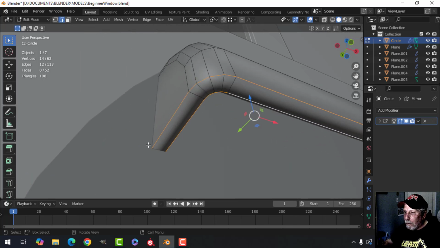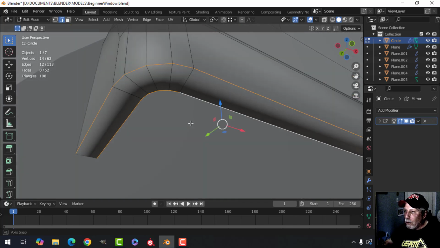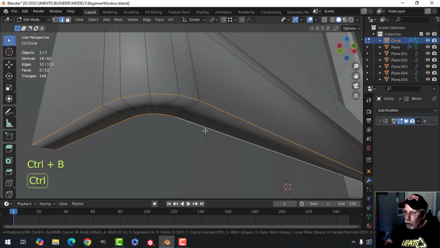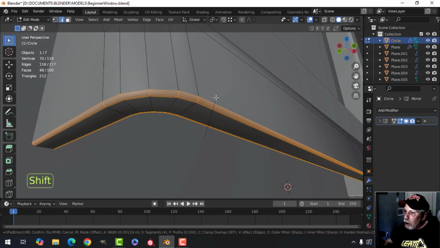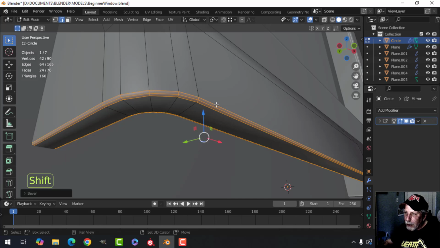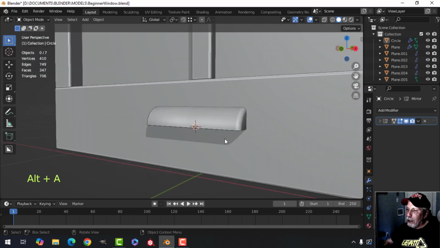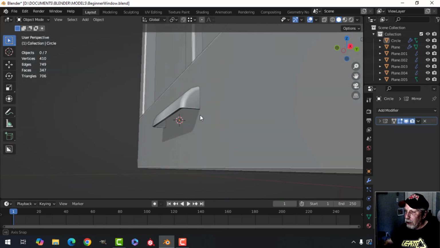Those edges are both selected all the way through, and now we want to get a vantage point where we can see it well. Press Control B to bevel, hold Shift and pull. We do not need this many segments. Roll back to 2. It's the lowest as you can go. Roll 1 more, 3, click. That's fixed up the shading, and we now have a nice object there. Pretty nice anyhow.